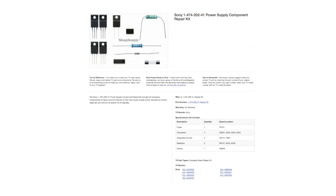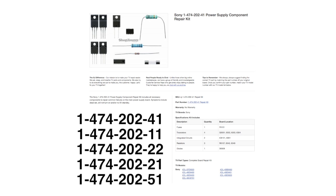This repair kit will work on the following part numbers. Click the annotation in the video to go to another video to learn how to find the part number on your power supply board.